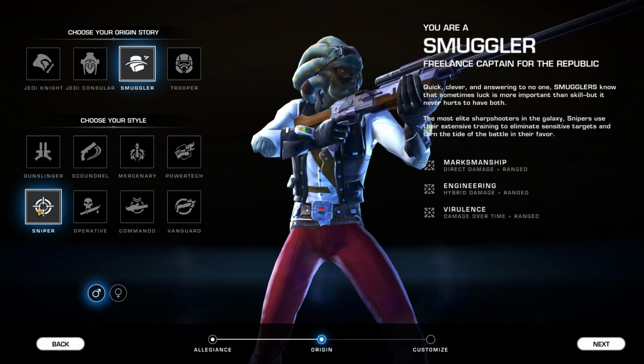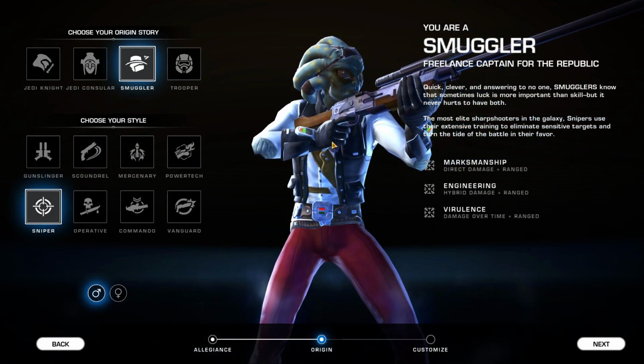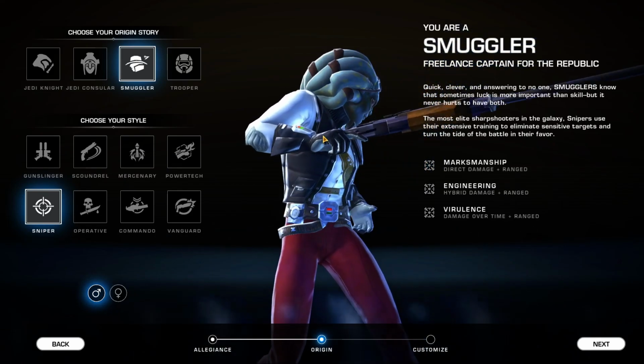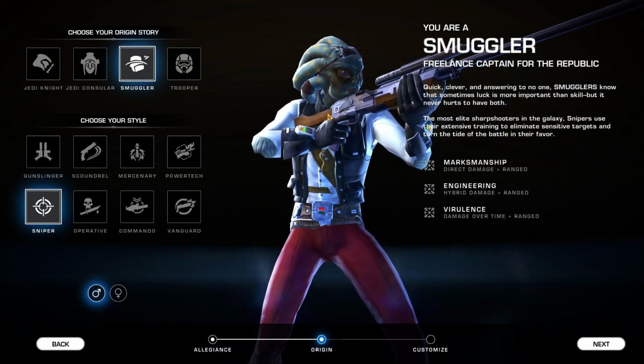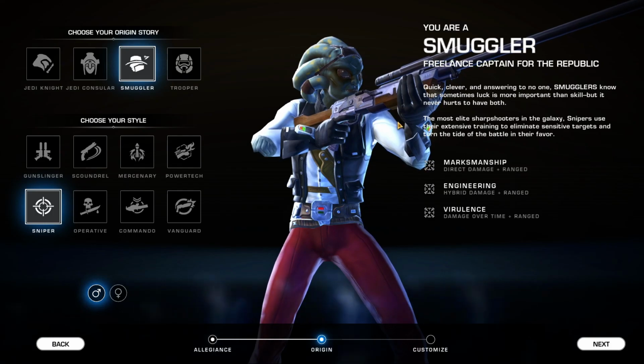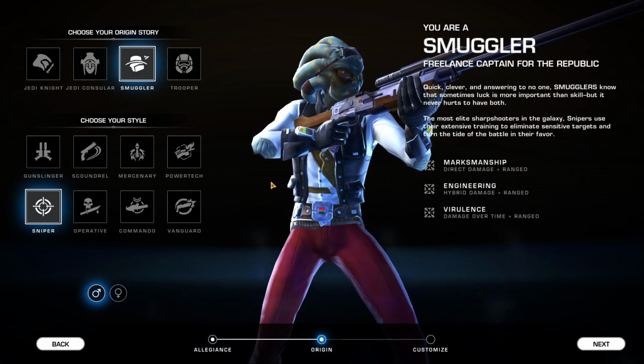Sniper is going to be a long range build, and it's just 3 different specs, whether you want to do direct damage, hybrid damage, or damage over time. But this is entirely ranged, and the further away the better. This used to be, as I remember correctly, the agent only.